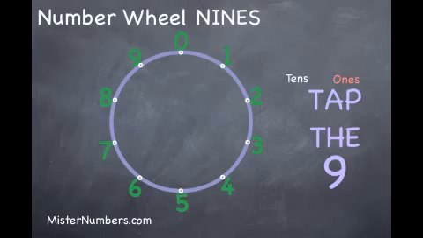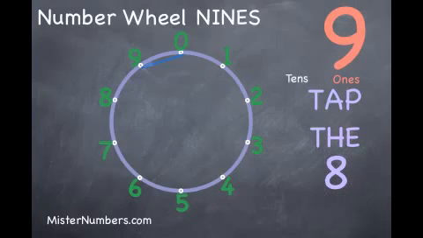To make the nines decagon on the number wheel, they'll go around clockwise nine numbers from zero and tap the nine. Notice the cool trick that we can also get around nine numbers on the number wheel simply by going back one.